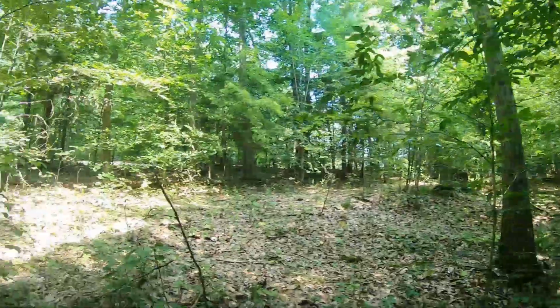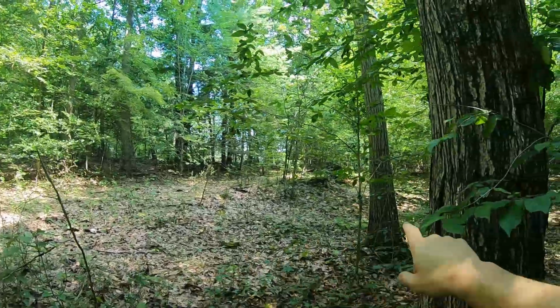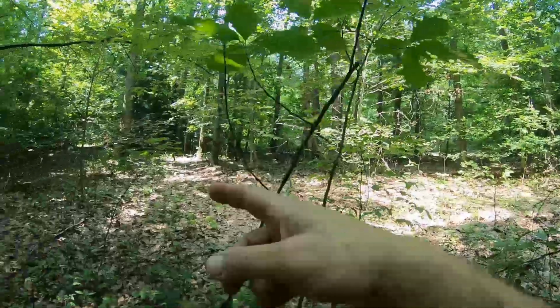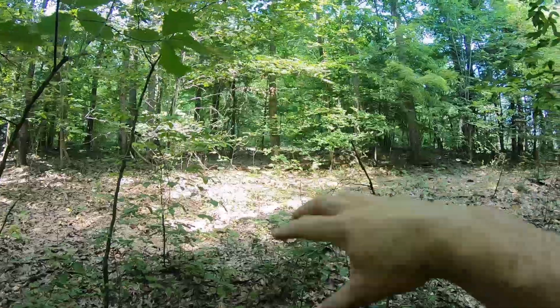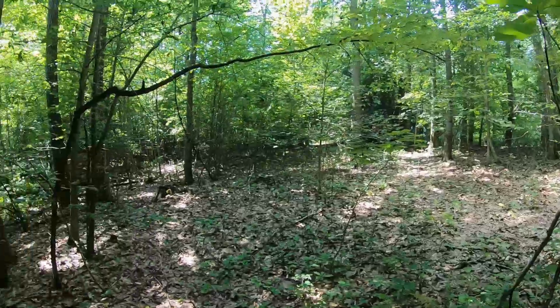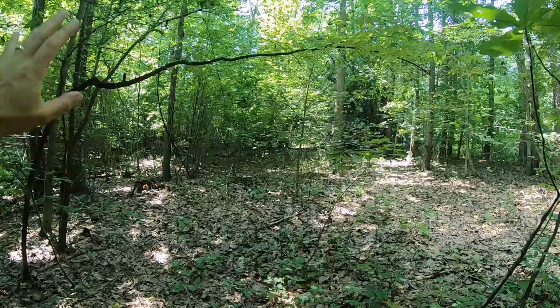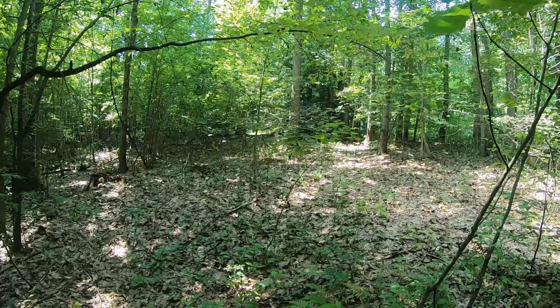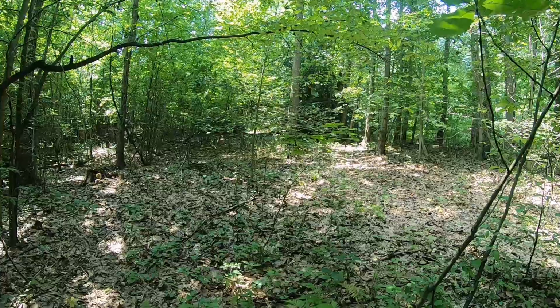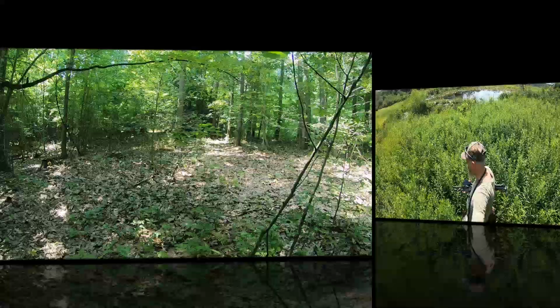But so I got a trail here, and I got one going down that way, and of course I meet up with this here. So I'm actually going to take a picture right here. All right, guys, so now it's a matter of getting out of here, and I think what I'm going to do is scout my way up through here. I'm actually going to go through these woods over to the trail over there. It's going to be a long hike out of here.